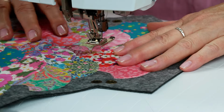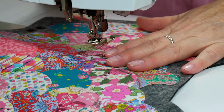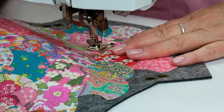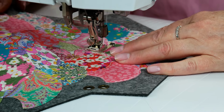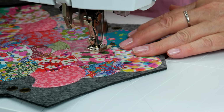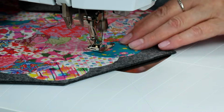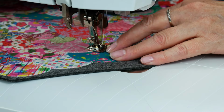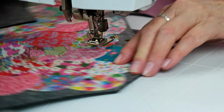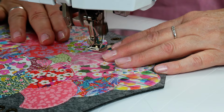I like to use an open toe foot as well. If you're not familiar with what an open toe foot is like, it is one that has a gap here in the middle where you can see where the needle is going to go. That is my favourite foot to use for pretty much all of my embellishing. I like to see where I'm going. And with this project we're going to use a 3 stitch length because we want the thread to stand out.